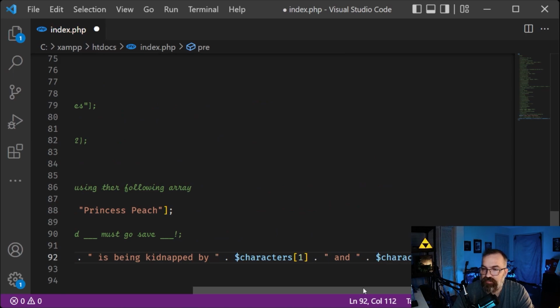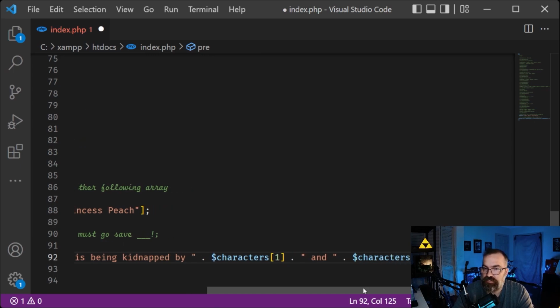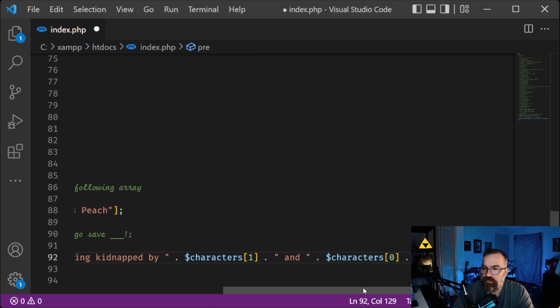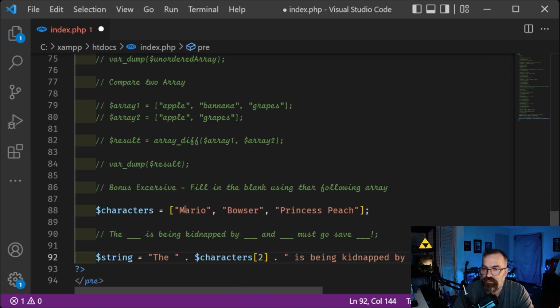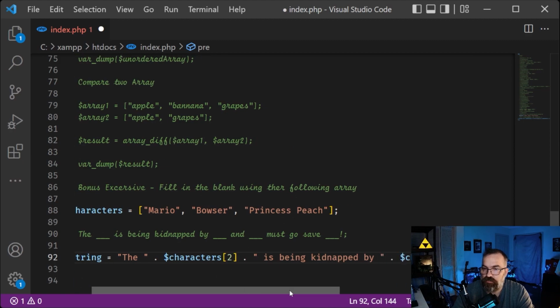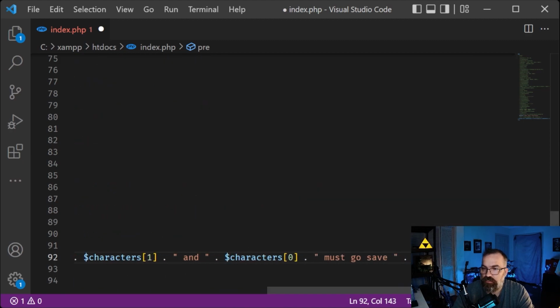And we're going to say 0, which is Mario, must go save, period, characters. What are we going to go save? We're going to save Princess Peach, which is in 0, 1, 2. And then we're going to concatenate that exclamation point.